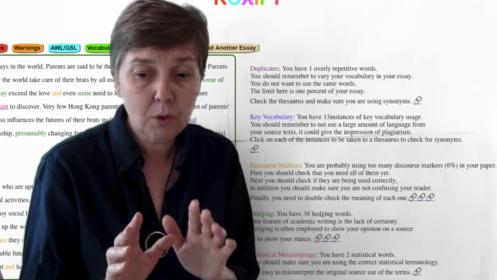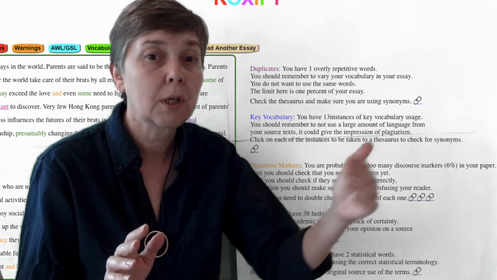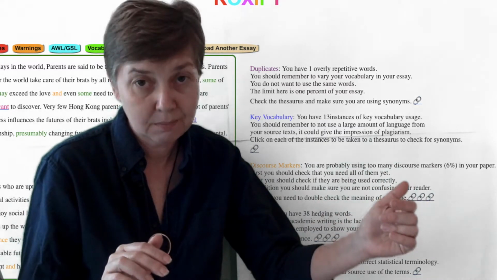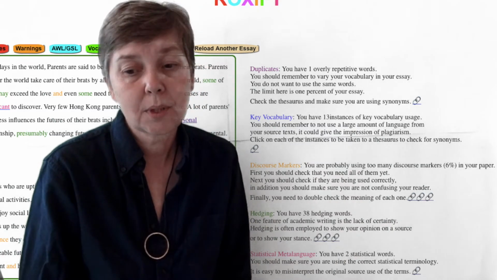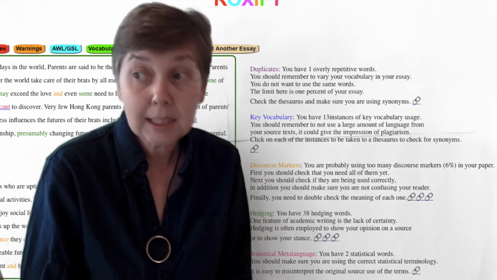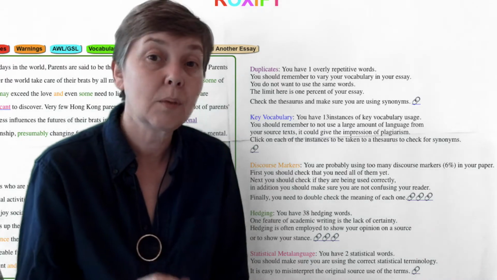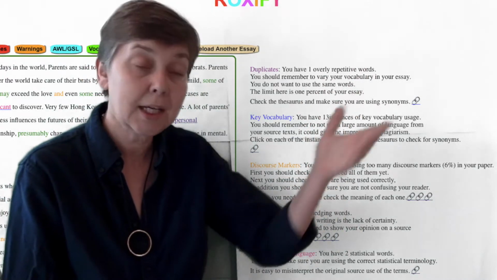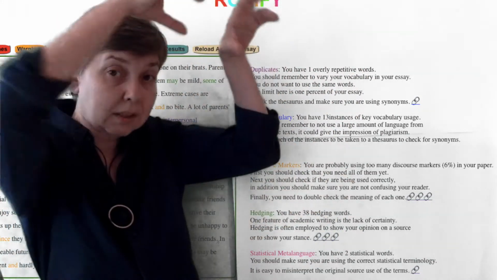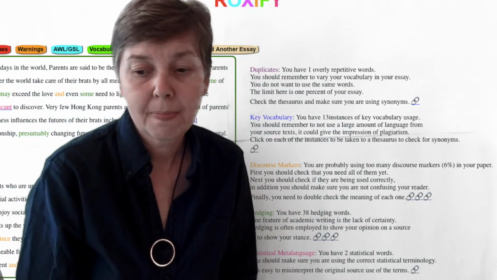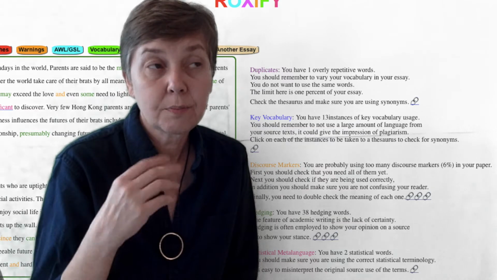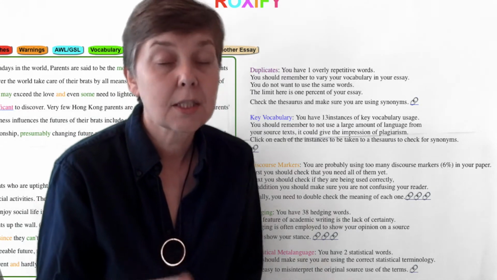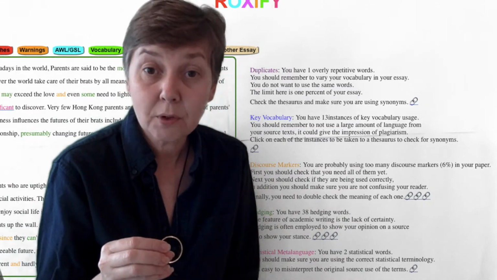If you're using the same word over and over again, it bores your reader. Use synonyms. Change your vocabulary. The next one listed is key vocabulary. This is the vocabulary that we entered on the source vocabulary page with the container and the little monster at the top of the page and the billboard on the side. These are words that you've been using that have come from the source text. You might want to try and find synonyms for them.